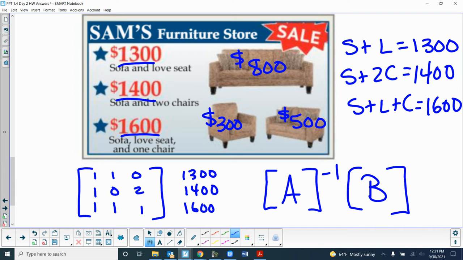Is anybody having issues with the matrix stuff in your calculator? Mr. Manning, it gave me a different equation, even though I just put 1, 2, 0 instead of 1, 0. So you have to keep the same. Yes, you've got to be in order. That's what I'm talking about, lining things up. All of these have to be the sofas, all of these the love seats, and all of these the chairs. So that's your mistake then. You just didn't have it in the right order. Yeah, when I fixed it, I got it right. Okay. Thanks. You're welcome. That does make a huge difference. Everything's gotta be in the same order. We good?